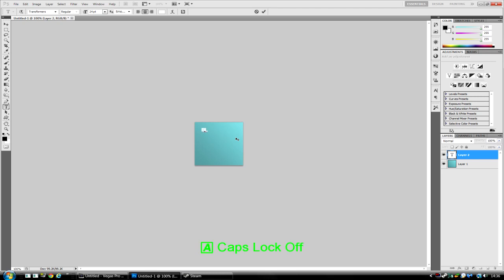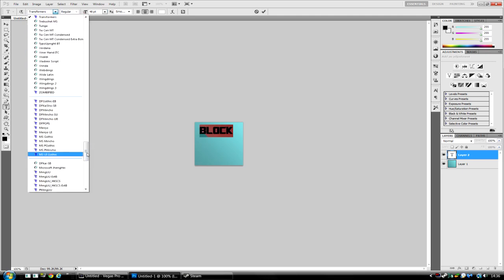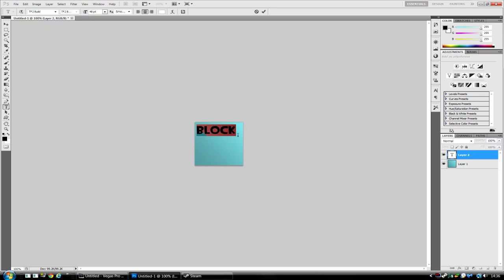We're just gonna write block. Now I think, yeah, I'm using this Transformers font. So I'm gonna change that in a minute maybe. Okay, that should be okay. Now the font, I don't really know what font I want to use. TF2 Build maybe? That looks okay. I think I'll change to black. It doesn't really matter because I'll do the color overlay and blending options now in a minute.